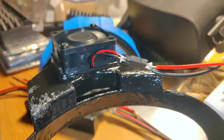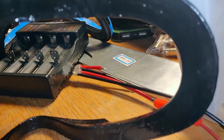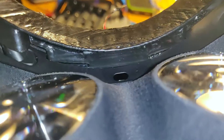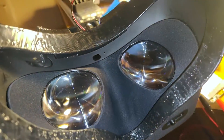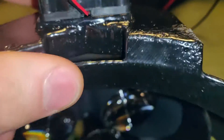The fan is running and the air is coming out from underneath. The assembly sits on top and the holes for the fan are in here, directing airflow to each of the lenses and your eyes to cool down your face. Hopefully the lenses won't fog up as much when this is on. The hole in the middle is for the head strap, because you need to thread it through.